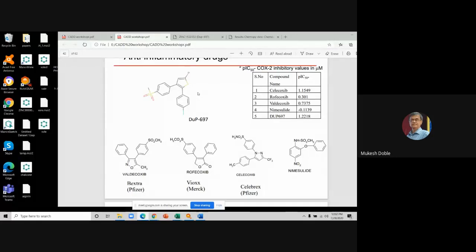No, I'm not talking anything about target. So far, past 2 days, I have been talking only about ligand based. But if you have docking scores, you can talk. But still, that is not a correct one, because ultimately docking score is not exactly matching with the experimental. So you should start with experimental data.